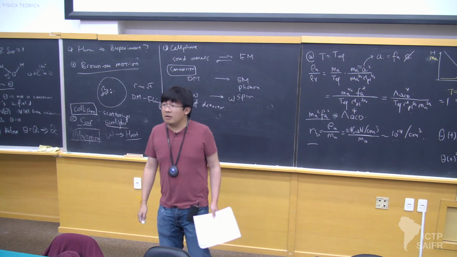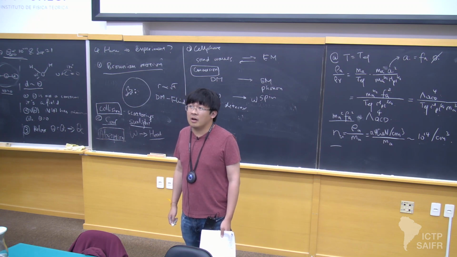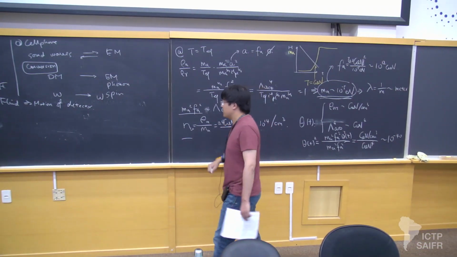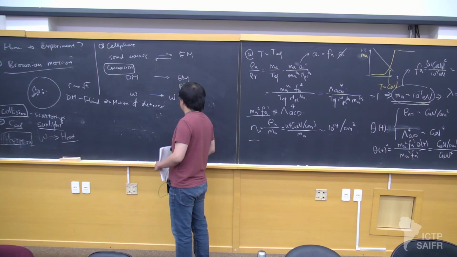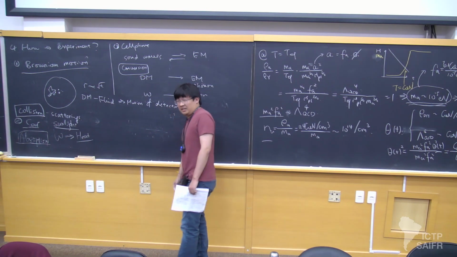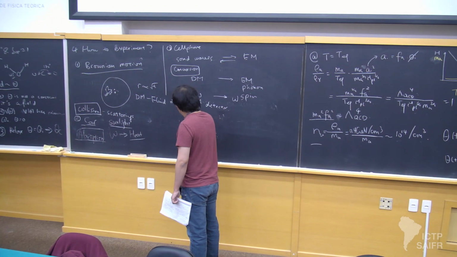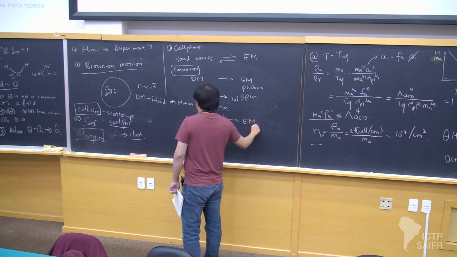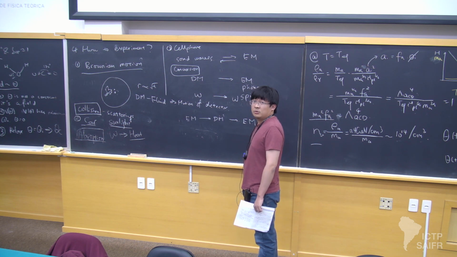Yeah? Can there be any way to go the other way around, from some other kind of wave that we know how to put this into? Yes. So the question is, can I start with some electromagnetic wave and turn it into dark matter? Yes, you can, and there are actually experiments that do it. There are experiments which turn an electromagnetic wave into a dark matter wave and convert it even back to the electromagnetic wave. This experiment is called light through wall.